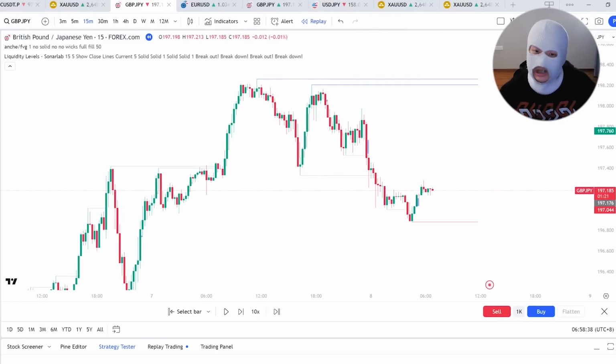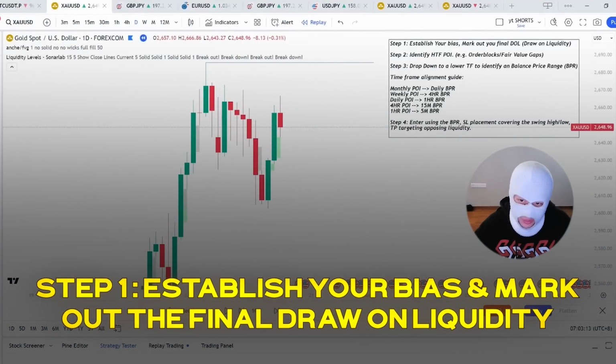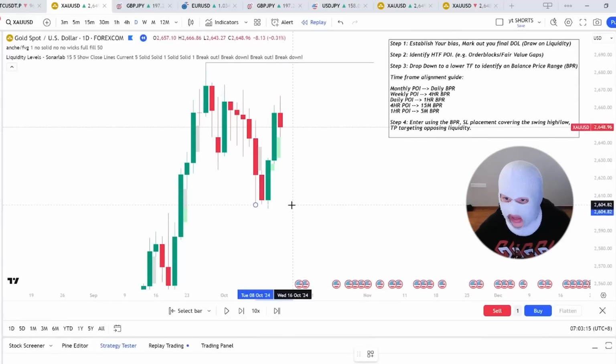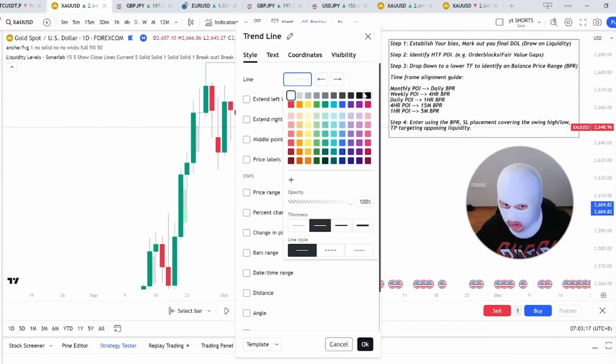I know that was a lot of information to take in, no worries, but it'll be more straightforward if I showed you how the indicators work in the trade examples later on. Now, with that being said, we've just covered the steps of the strategy. Let's go through a few trade examples. Let's first use the first example that we've already gone through. To quickly recap, we've established a bullish bias.